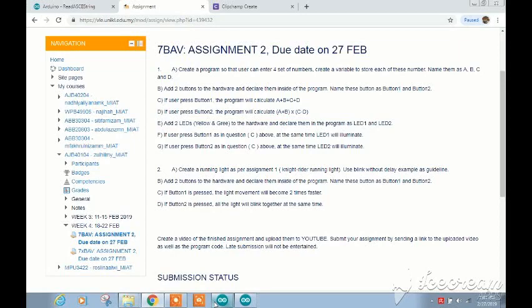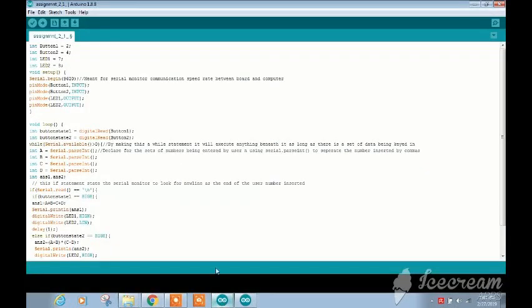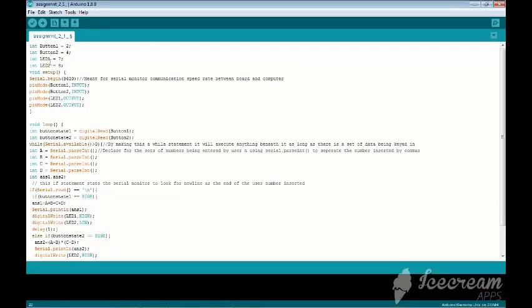So let's go through the code, shall we? Now, the first line until the fourth line are the declarations of the LEDs and buttons as told by the question, including the assignment of each variable to the numbers of the digital pins on the Arduino board.